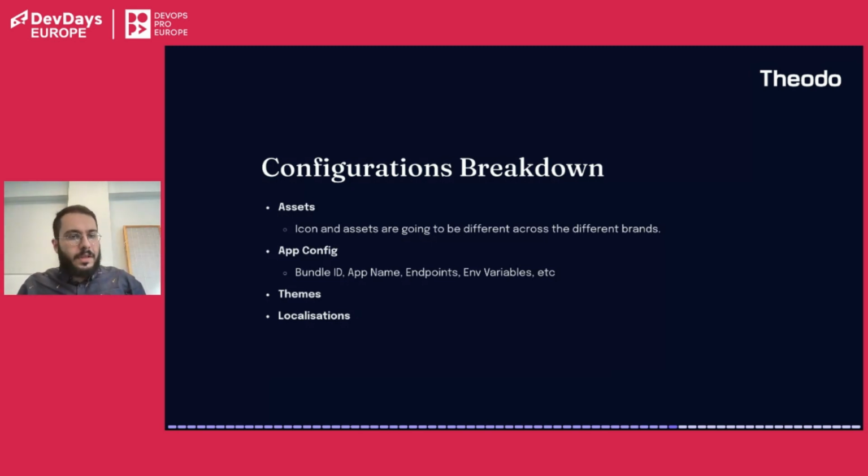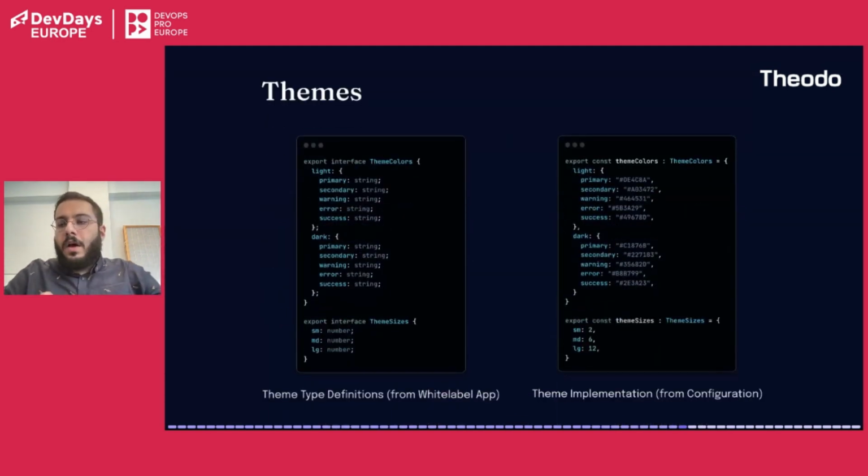Themes and localizations are the other things that we wanted to keep separate for each of the brands. I'll go into themes in just a sec with a little bit more detail, but in terms of localizations, what we mean by that is maybe you want to support different text being shown on different screens for each of the applications. So what we can do is we can abstract that away for each of the brands and keep the strings of text that you want to display on each of the applications within the localizations for that specific brand. On the theme side, if you look at the left-hand side, that was what we had in the white label app. We had a theme type definition, and we said our theme colors are going to be these different variants, and this is what we accept in terms of customizability.